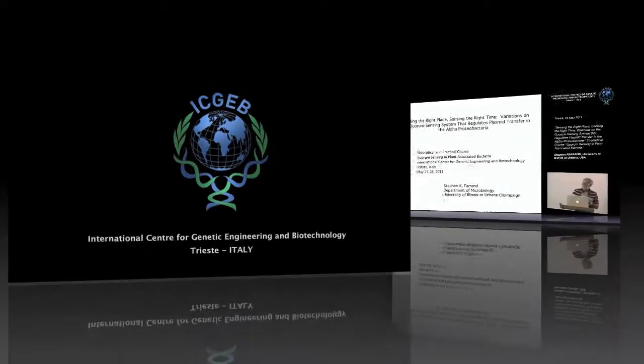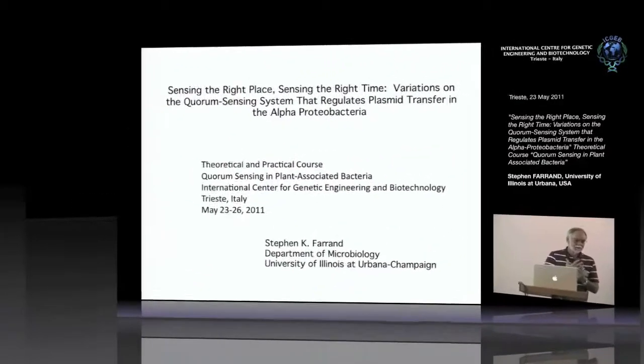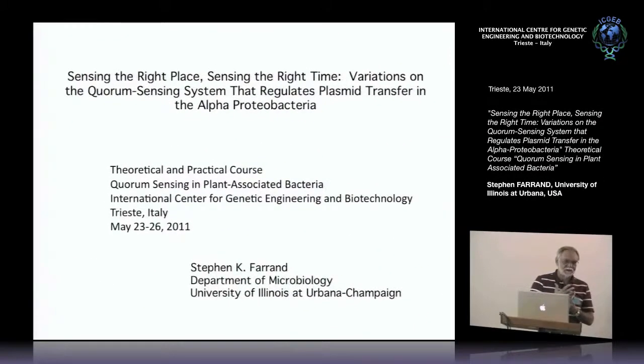So what I want to do is give you an overview of a system that I've been working on, at least the Quorum-Sensing part of this, for probably 15 years or so. As I have worked on this, I have had particular interest in trying to understand the biology of this system. So what's going to be running through this whole talk is the biology of what this is all about with respect to the organisms that I find particularly interesting.